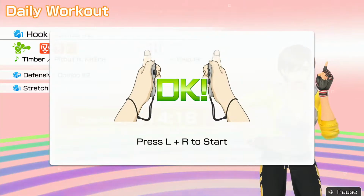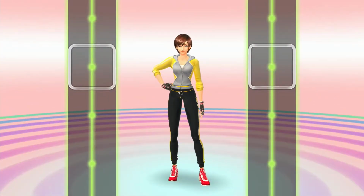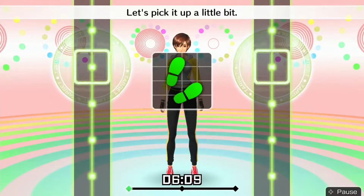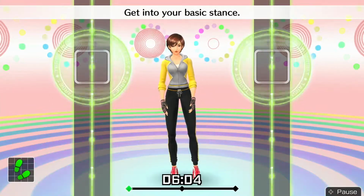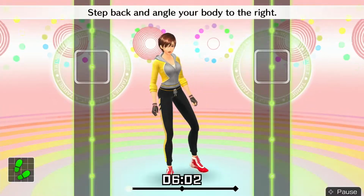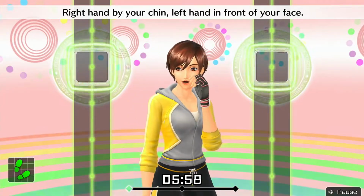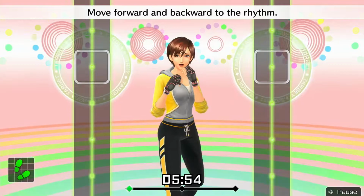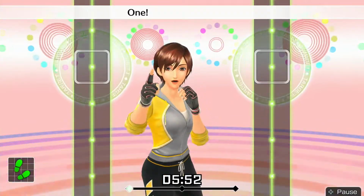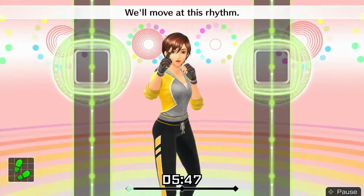Let's get started. Let's pick it up a little bit. Get into your basic stance. Step back and angle your body to the right. Right hand by your chin, left hand in front of your face. Move forward and backward to the rhythm. One, two, one, two. Front, back, front, back. We'll move at this rhythm.